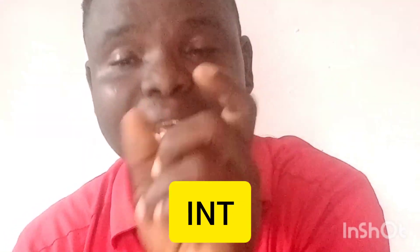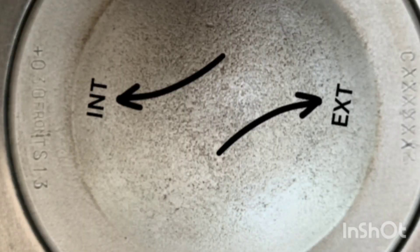Sometimes you might see just one sign — some manufacturers may decide not to write both marks. They might just write INT, which means the intake pocket of the valve. As soon as you see INT, you know you only have two valves: intake or exhaust. So once you know your intake side, the other side should automatically be your exhaust pocket. You position your piston by the INT mark and the other side will automatically be the exhaust side.